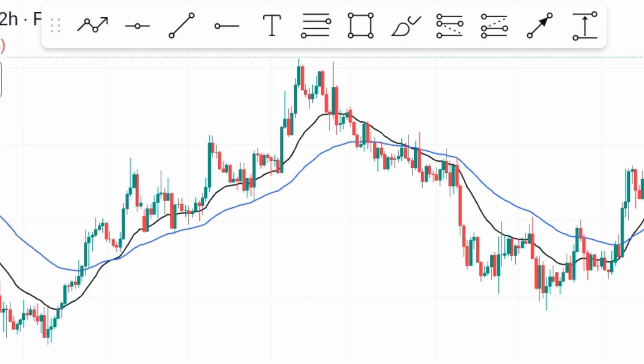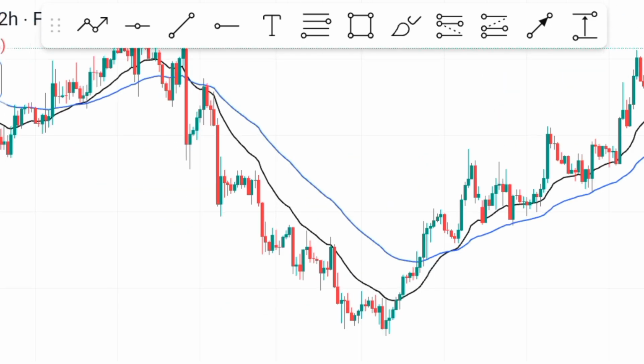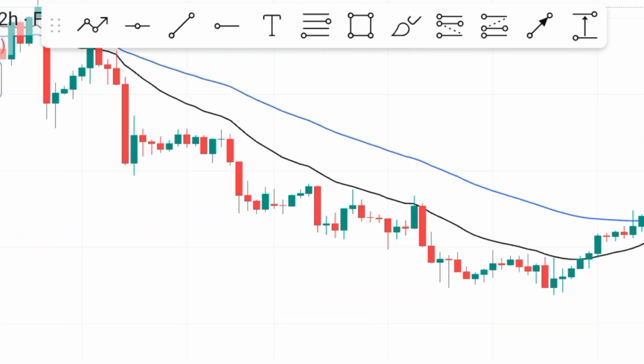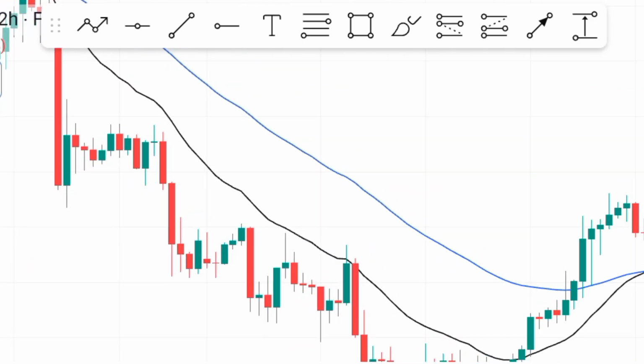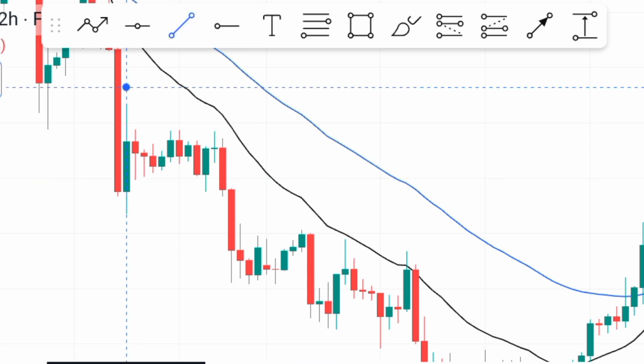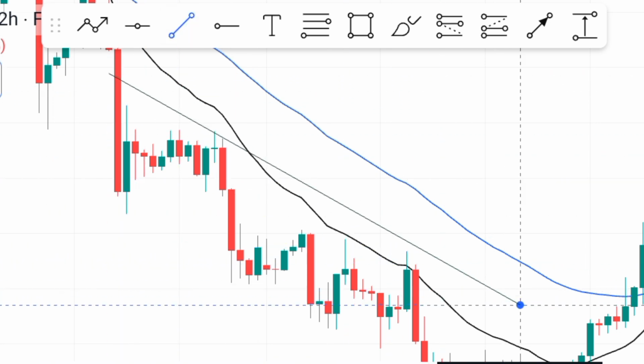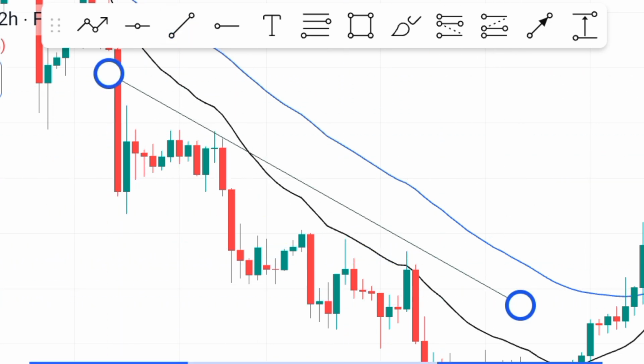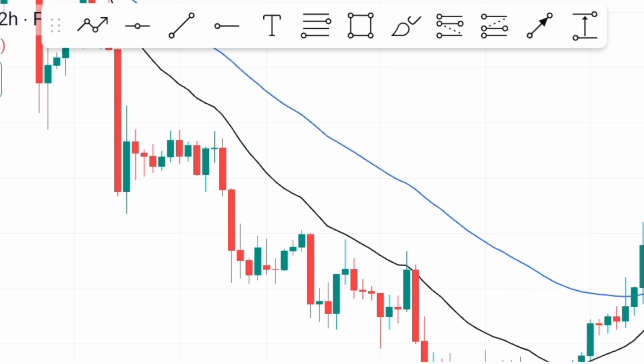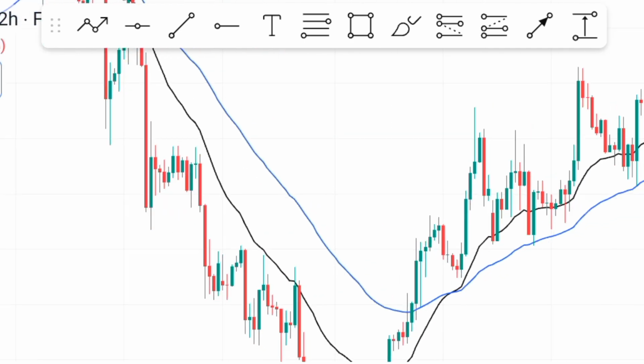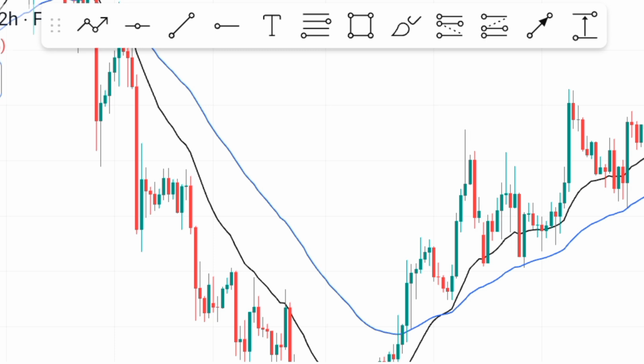Then after identifying that yes, it is above or below, now for example here, this is our time frame, you'll see that this one was strongly below the moving average, right? Because you can see it right here, it is strongly below the moving average. So now after identifying that, you have to wait for the pullback to the 20 exponential moving average.